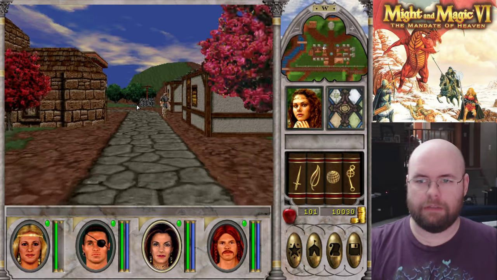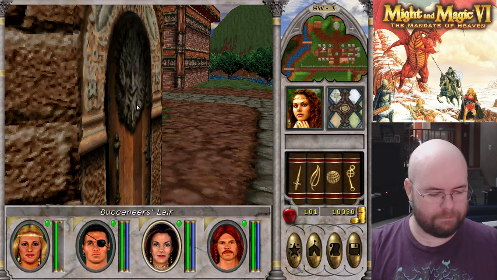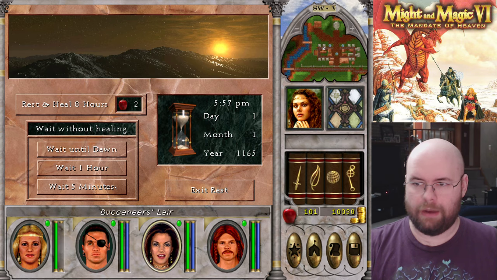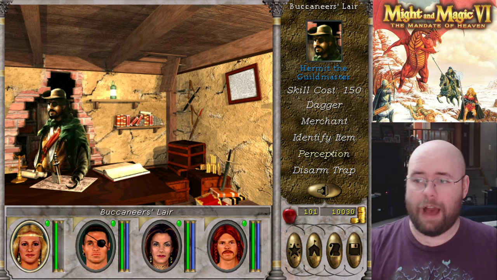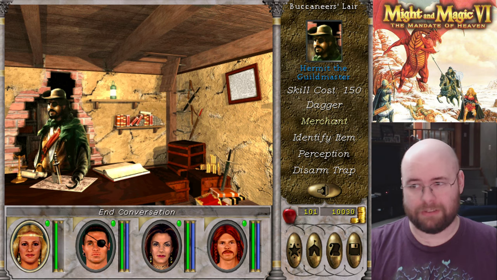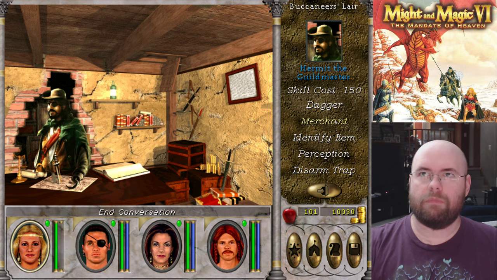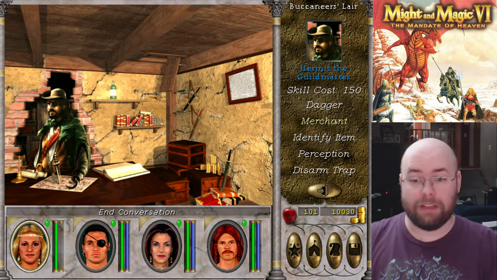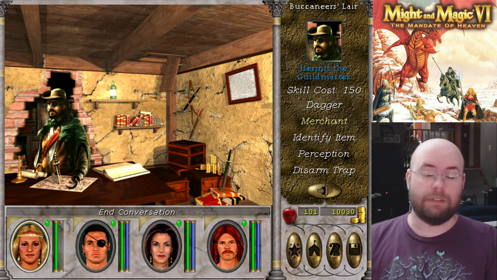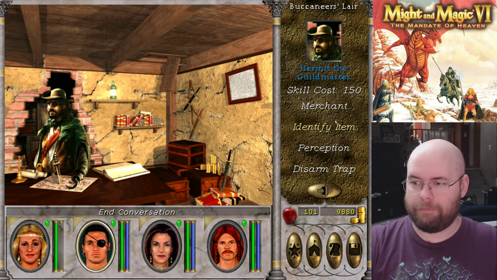Alright, when does night fall? It's closed. 6 p.m. Wait an hour, plus 5 minutes. Alright. So now I can pick up some much more useful skills. I'm going to be picking up merchant on all of my characters. And so most times you just need one character with a good skill and you're perfectly fine. Merchant's one of the few exceptions. Merchant reduces the price of everything that you do.